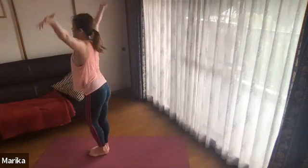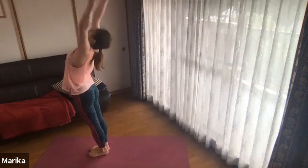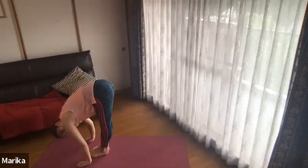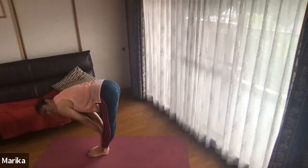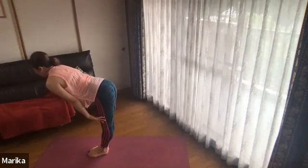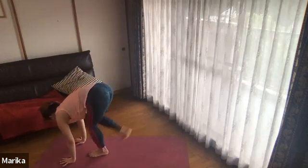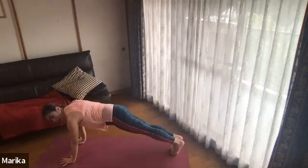Change feet together, arms up. Inhale to reach up, reach back. Exhale, come all the way down, forward fold. Inhale, half lift. Exhale, drop it down. Plant your hands underneath your shoulders, step your feet back and pause.